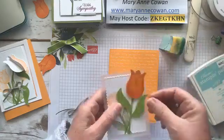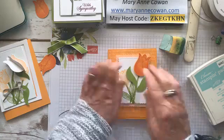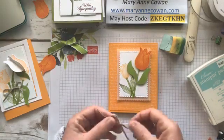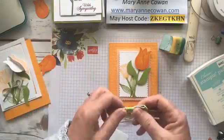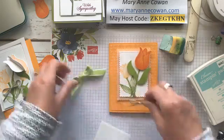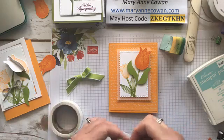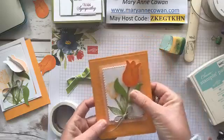All right, this is a very quick and simple card. I'm going to put it up a little bit. I didn't put any sentiment on. Sometimes I don't like putting a sentiment on because then I can use it for anything. And in this case, that's what I'm doing. So I did this bow, and I wasn't sure it covered up enough of the stuff. And then I thought I'd try a granny apple green one, but I think that one's too big. So I'm just going to go with this one. I'm going to grab my glue dots, and I'm just going to put on one glue dot down there. There. I think that's pretty.